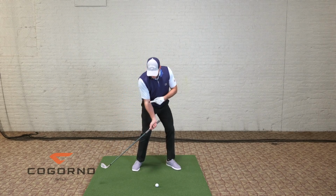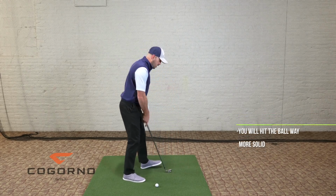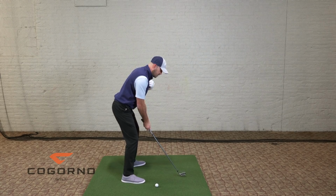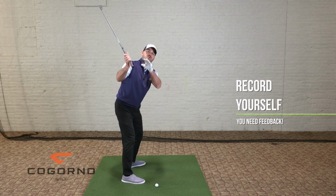And if you watch the other videos, you know that that's good when you get closer to the ground, because now you have to bend your arm. Now you have to keep your wrist angles. You're gonna hit the ball way more solid. Right, so that brings me to point number 7. When I make a backswing and my shoulder goes down, again, a lot of you are gonna feel like, wow, I'm really close to the ground. Record yourself so you know where you're actually at, okay?